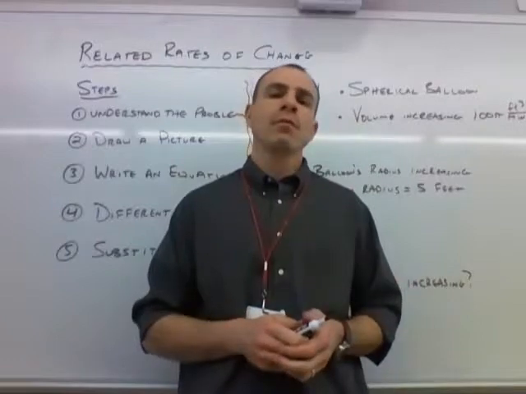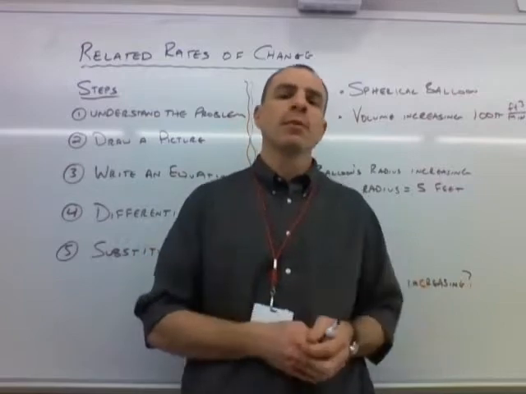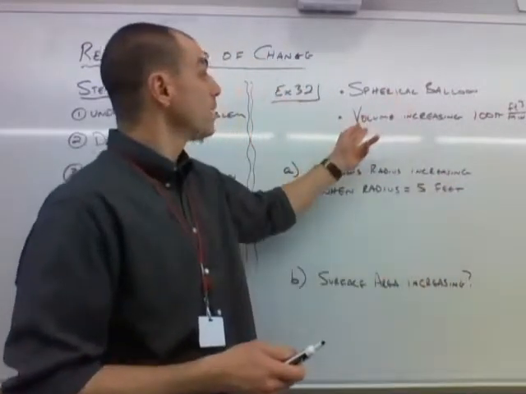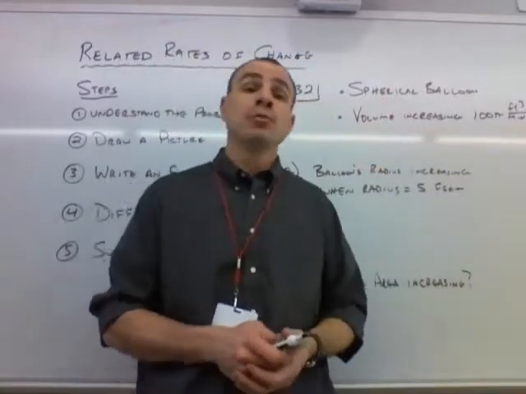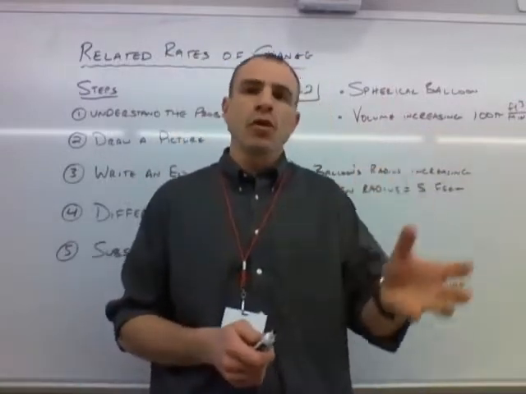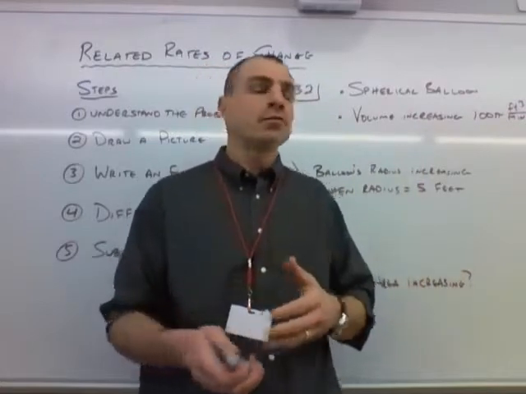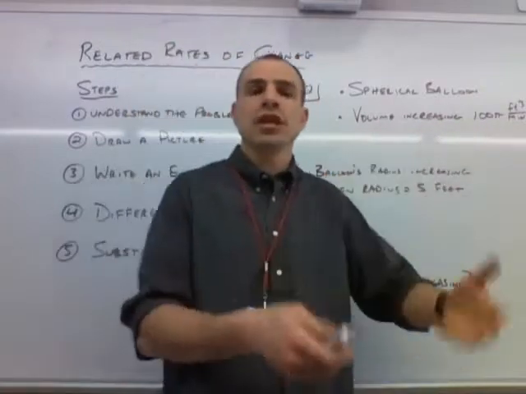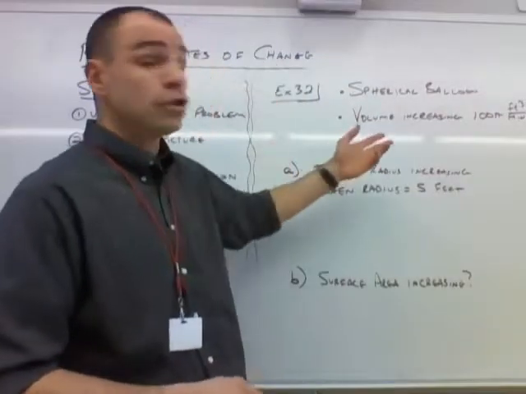Moving forward with problem number 32, we have a continuation of what was going on before. We have our spherical balloon back, okay? And this time we're told that the volume of the balloon is increasing at 100 pi cubic feet per minute. Now, we're not specifically told that. We're told that the balloon is being inflated at this rate. That's just using our intuition to realize that the volume of the balloon is changing, it's increasing. And the rate at which it's increasing is 100 pi cubic feet per minute.